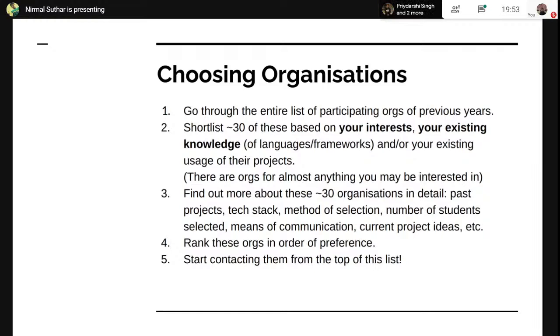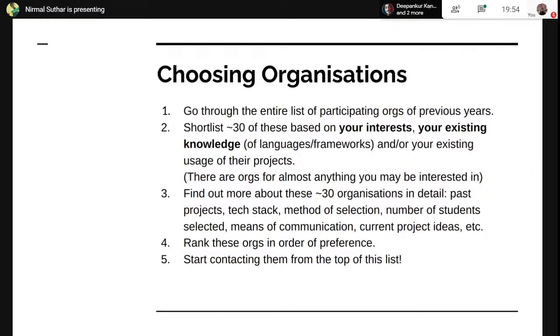Some organizations may have very strange modes of communication, like IRC or some chat room that you may not want. So just find out everything that you can about these 30 organizations and then rank them in order of preference.